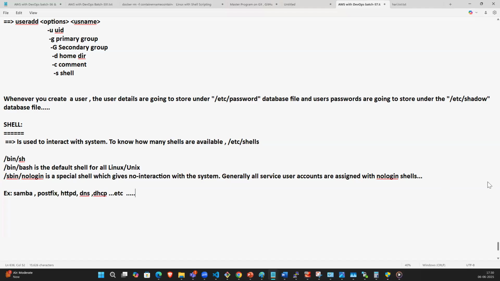These services don't have access. It creates a username, but that user doesn't have the login permission.